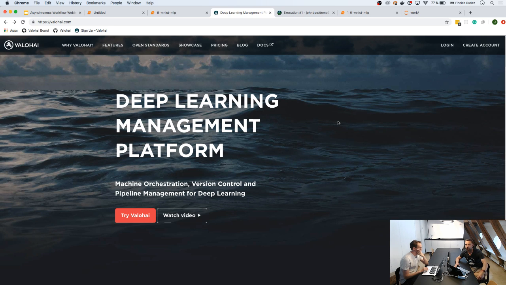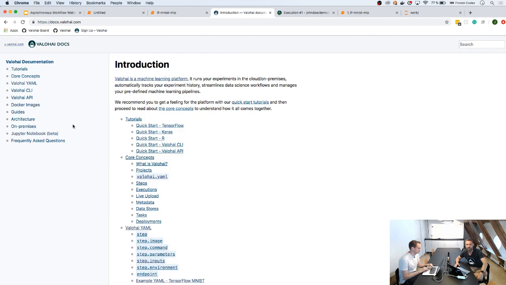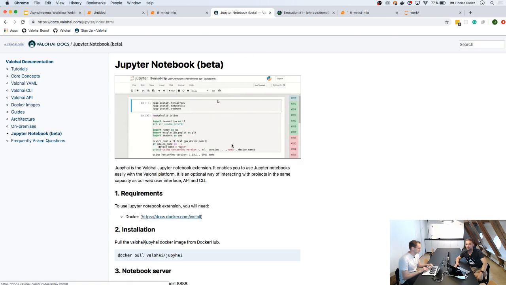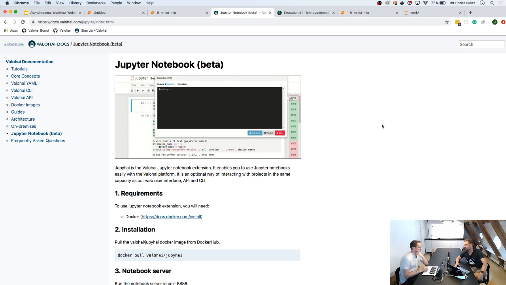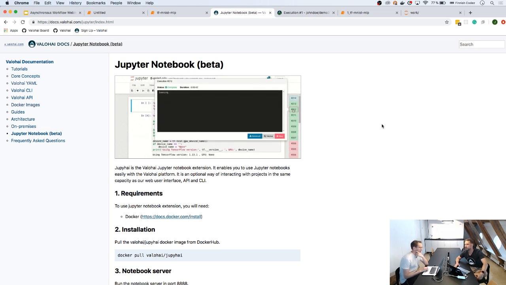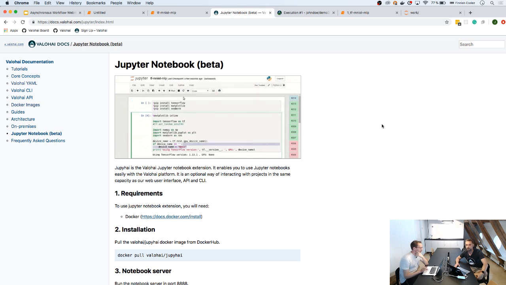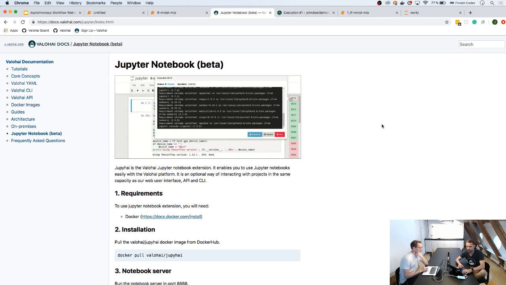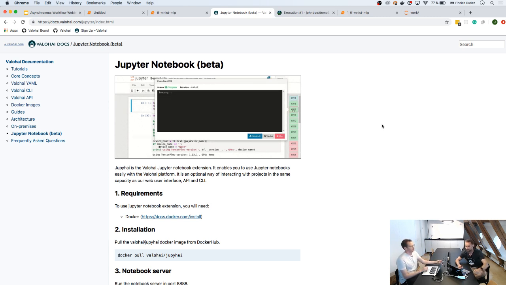And then going into Docs, you can click from the menu on Docs. From there, there are the instructions on how to get started with Jupyter Notebooks also. It's very easy. It's just a Docker container that you install on your local machine and hook up with your Valohai account, and you're ready to go. Here's all the information you need to try this out. If you have any questions at all, just send us your questions or ask for a demo and we'll be happy to set one up.